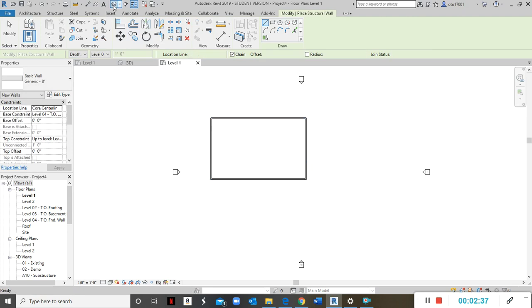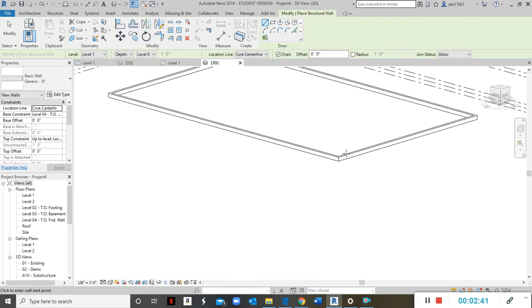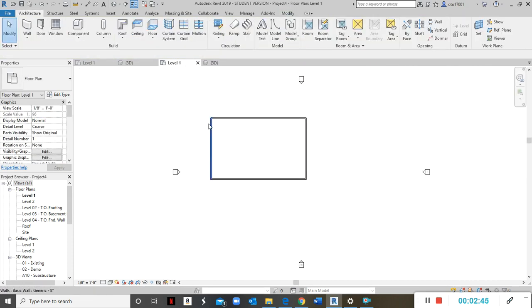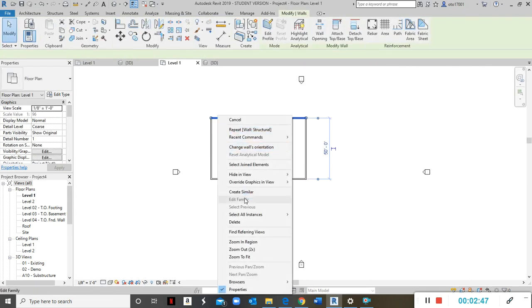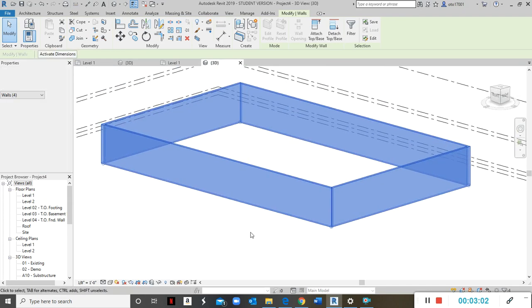If I show you this in 3D, the wall looks really short, like there's nothing here. So I'm gonna make it about 10 feet. I'll select all the walls in the entire project. I will make it unconnected so that it's not really defined. And then let's say 10 feet. If you go to the 3D, you will see it right there.